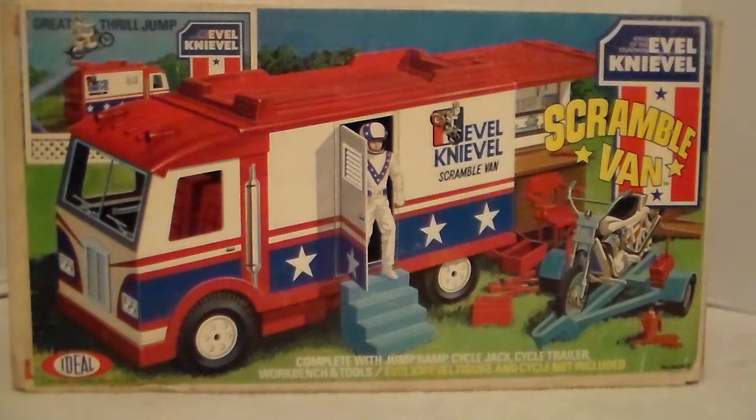and Evel Knievel. Unfortunately, he lived in Alabama, so the only times we got to play with it was when we went to visit. And let me tell you, it was a real fun toy to have. Now, the reason why I went after this is for two reasons. One is because of the memories of the fun we had with that Evel Knievel motorcycle and van.